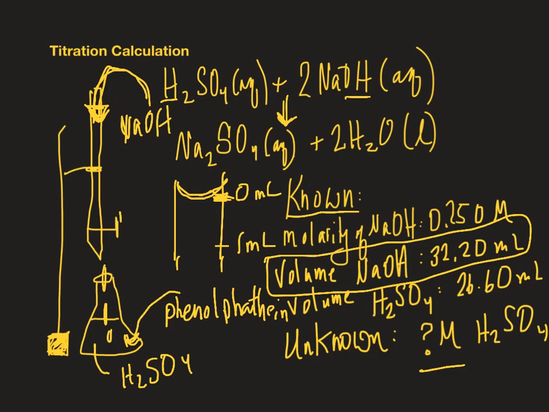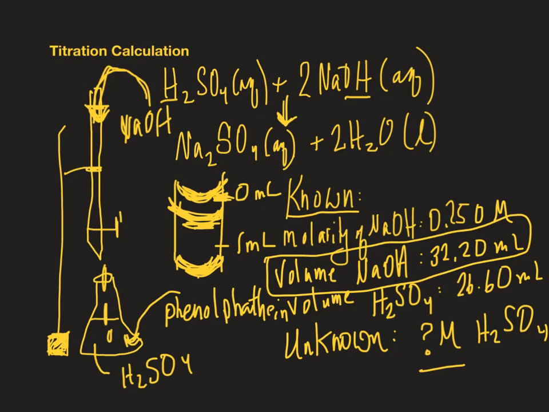Now if you started at the 0 mark, that means it ends at 32.2 mLs. If you didn't start at the 0 mark, if you started somewhere like at 0.5, it's the final minus the initial volume added. And because we started at 0 here, the final amount is simply reading the burette to 32.20. But if we started at, let's say, 0.5, we would have to subtract the 0.5 from the final volume where we started, because what this really means is the volume of NaOH added.